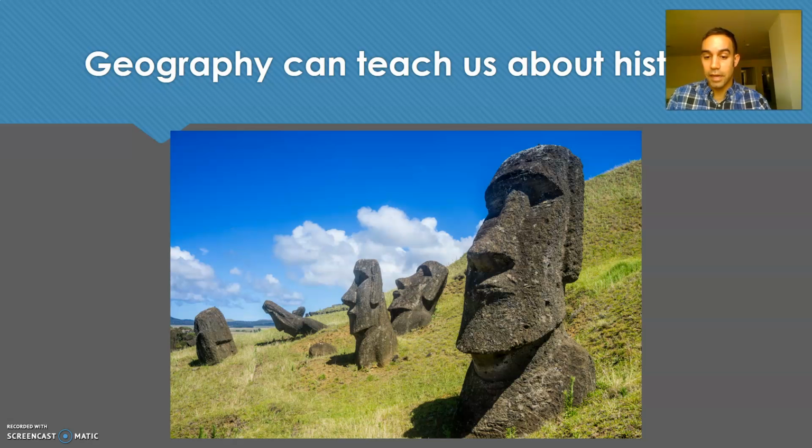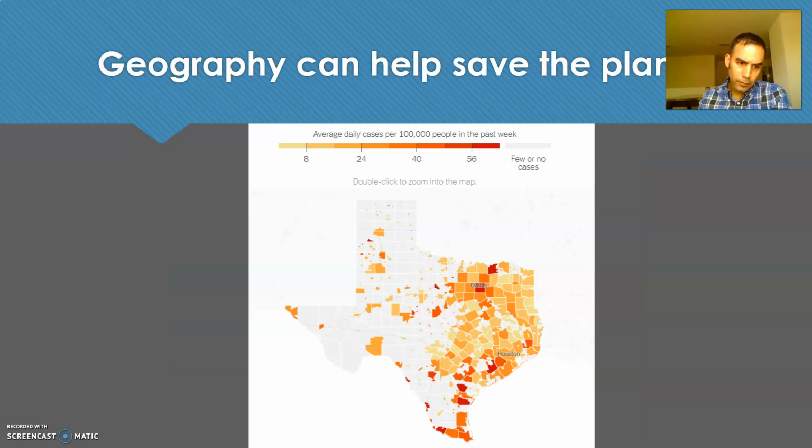So this is something else that's not natural, though it looks pretty natural, right? I mean, these are popping out of the ground. But the people who created this, I'm going to be honest, as a history teacher, I'm not too familiar with who created the heads at Easter Island. And I'm not positive whether they're still around, but if they're not, they did exist at one point in history. So geography can tell us about history because we can learn the cultures of people who used to exist before us.